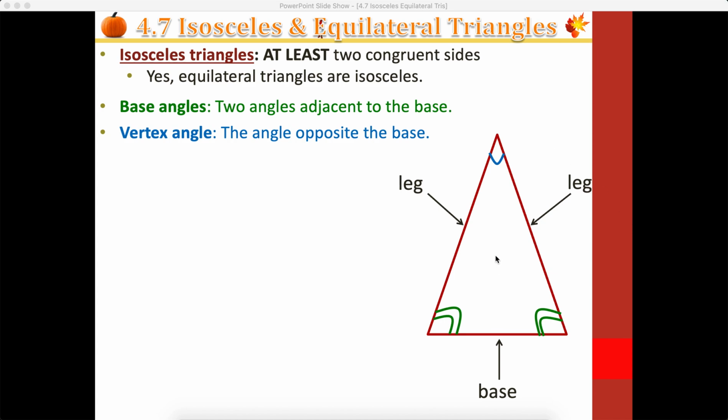So no doubt you know what an isosceles triangle is or have some strong idea of what it is. Same thing with equilateral triangles, but in this section we're going to cover some theorems and some other conjectures that are relevant and then use them for the two things that we do in this class, solving for things and then justifying things with maybe a proof of the two-column variety.